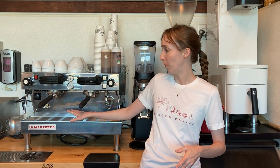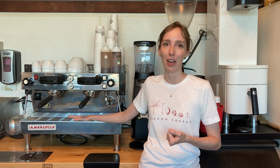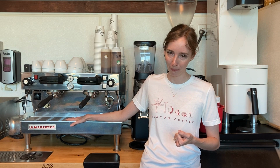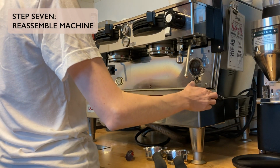Remember too that there should be never anything going down your drip tray apart from hot water. So never put any dairy down there. That will also contribute to blockages, and they will be smelly blockages. Now that our drain box is clear, we can put the drip tray back on our machine and reassemble everything.